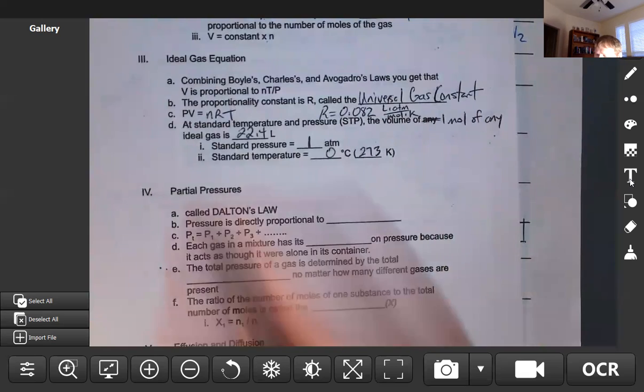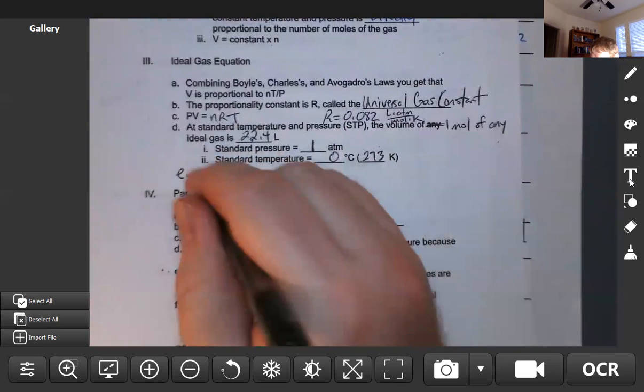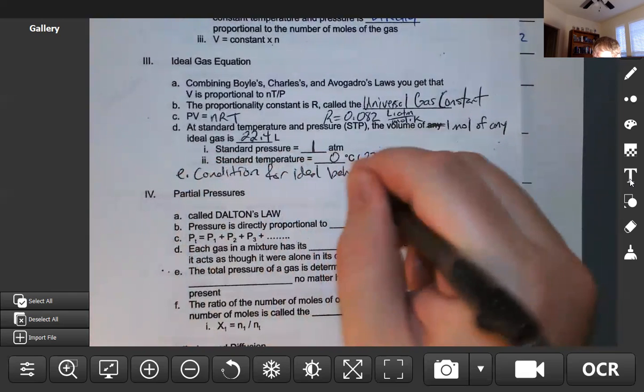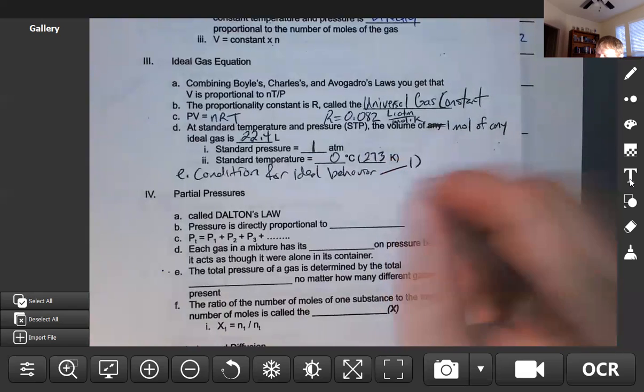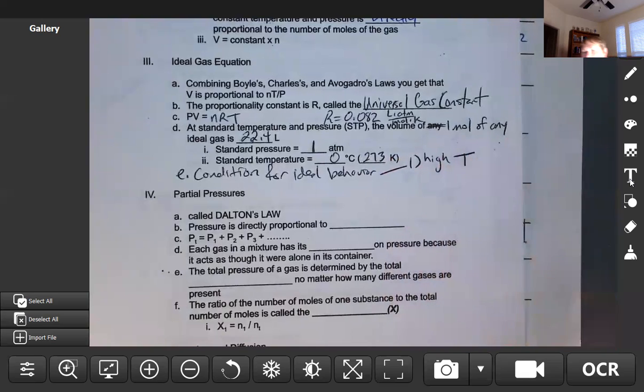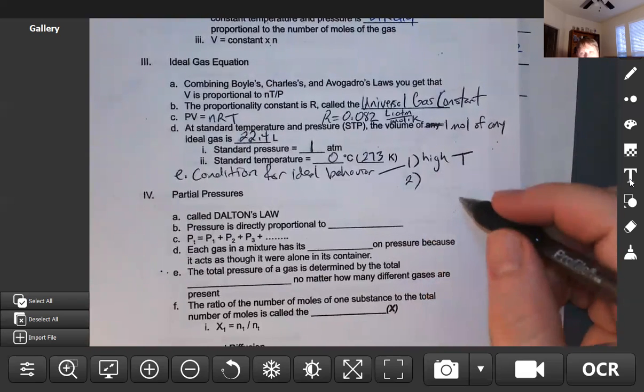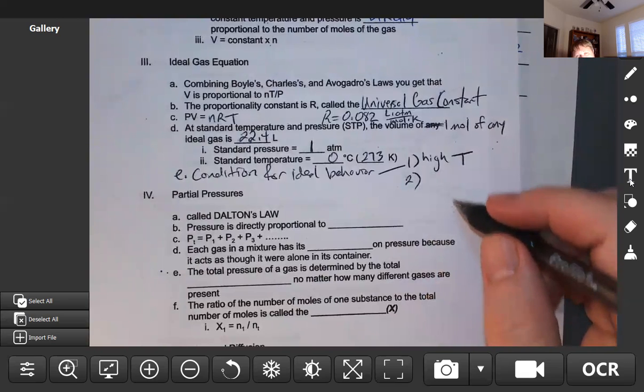Now, what about these conditions? How can I make the conditions for an ideal gas better? Well, there's two things I can do. Number one, I can have a high temperature. The higher the temperature, the faster the particles of a gas are zipping around. And the more the gas particles move, the more they can overcome any IMFs that are there. It's impossible to totally get rid of IMFs, but as the particles move faster and faster, the effect of the IMFs goes almost to zero. So high temperature is good for gases. Low temperature is bad. In fact, if you get the temperature low enough for a gas, it will cease to be a gas and it will eventually turn into a liquid.